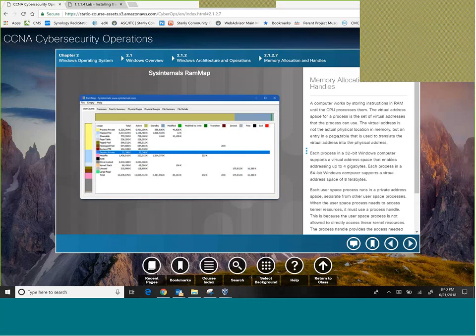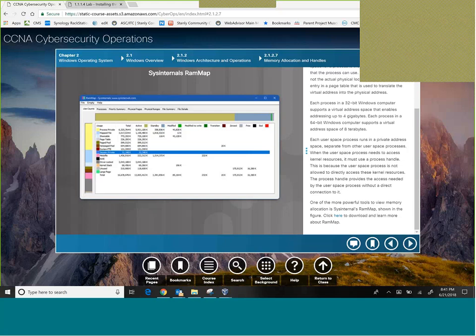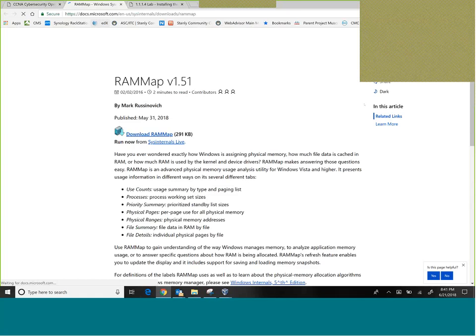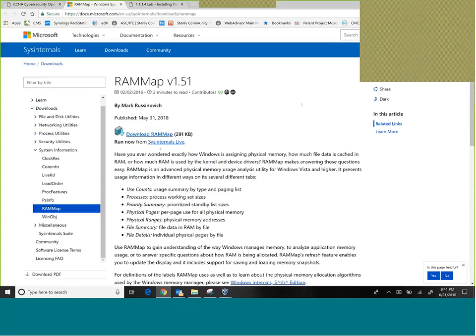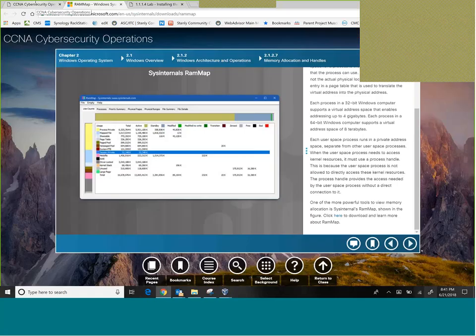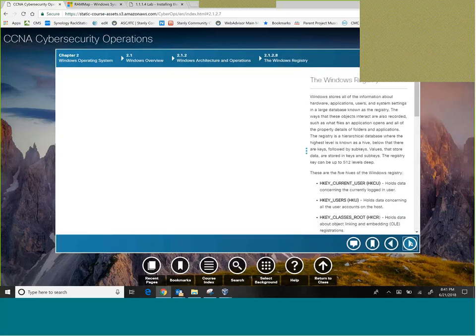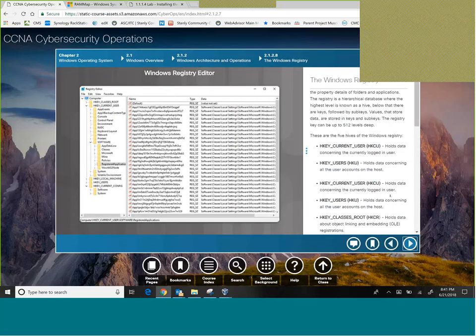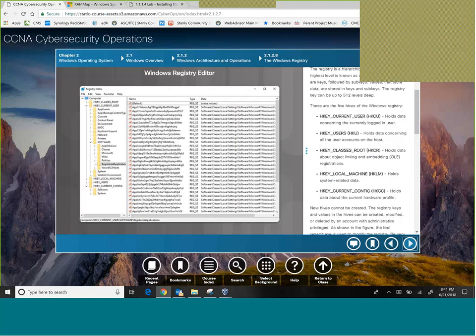Sysinternals, I do think the Sysinternals programs that they show you in these labs are excellent. They are a great way to show your students what's going on. They're also fully supported by Microsoft. They didn't used to be, but the guy that does Sysinternals is now a Microsoft employee. So you can download all the tools and use them as Sysinternals Live. For years he worked on his own, but then Microsoft decided he was so good they'd just hire him.